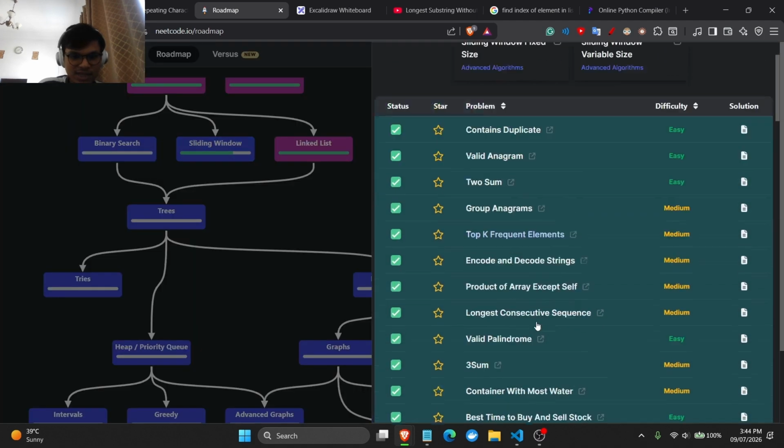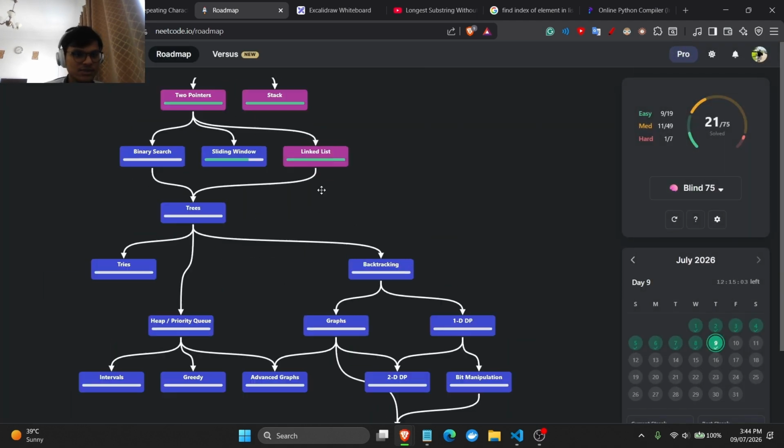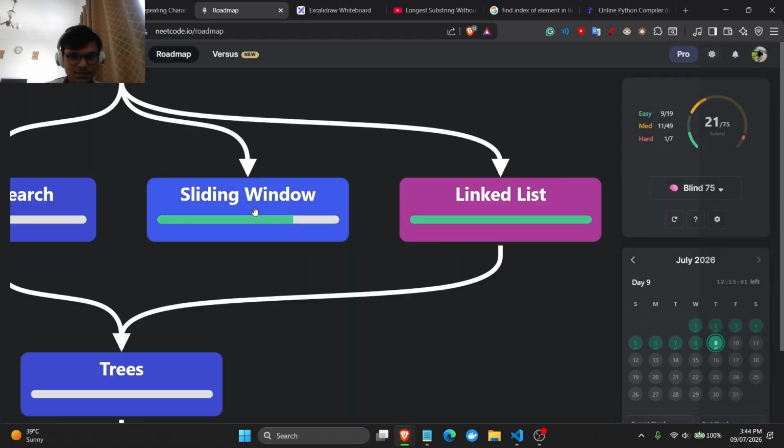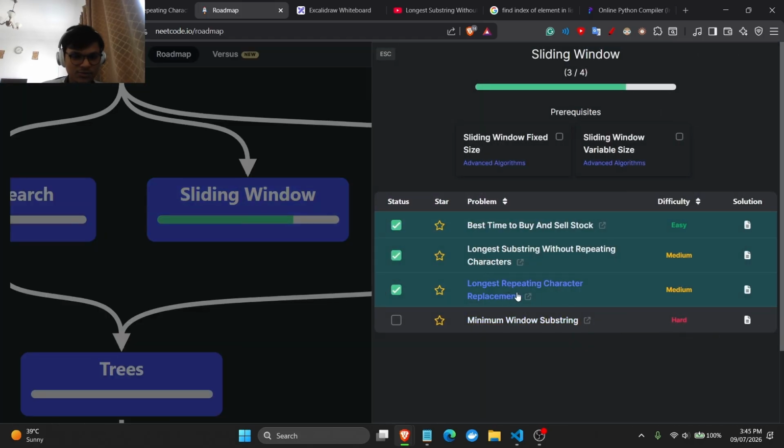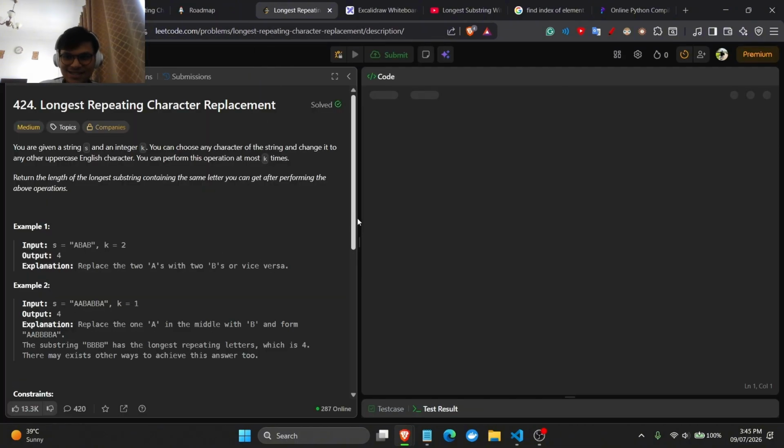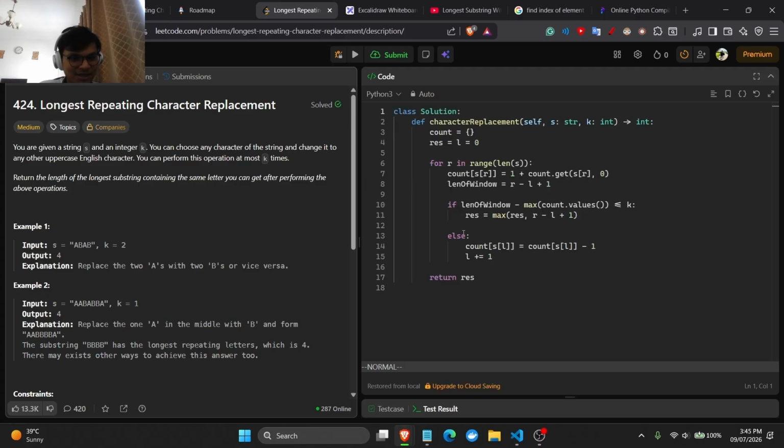Why I'm doing sliding window? क्या खोल रहे हो आप? कुछ तो बग़ी हो गया था. I was opening sliding window. Yeah, let's see his code. So yeah, so length of, oh wow, his code is much simpler, so to speak. Yeah, right. And then he says, well, count SL is equal to count SL minus 1 L plus 1.